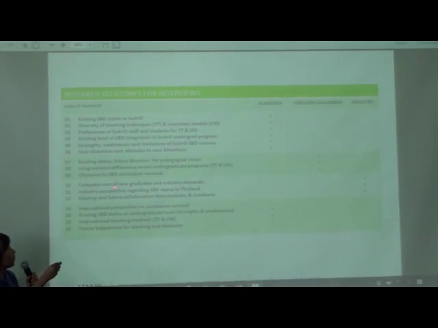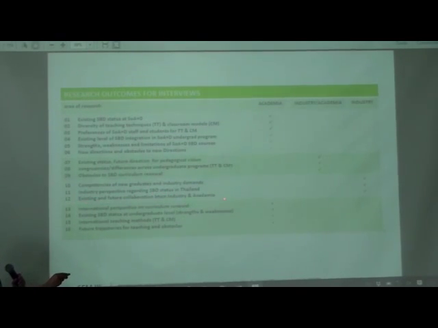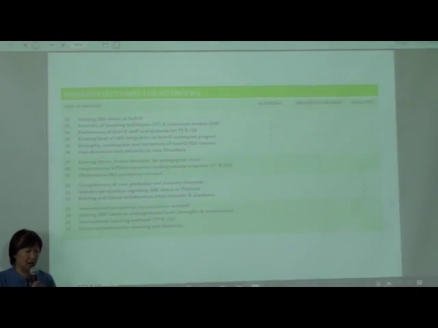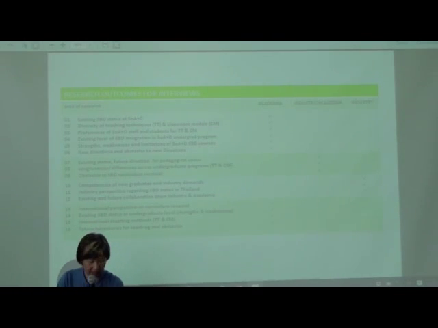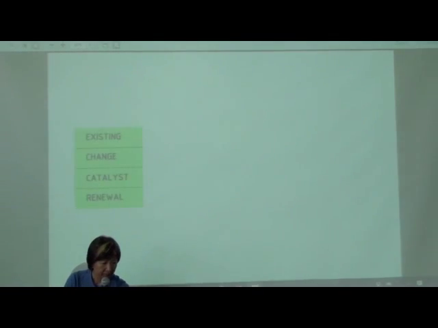We have to see, okay, what are the market needs? For example, competencies of students, industry perspective regarding sustainable status in Thailand, existing and future collaboration between industry and academics. So we have to really select proper strategies and questions for proper people.